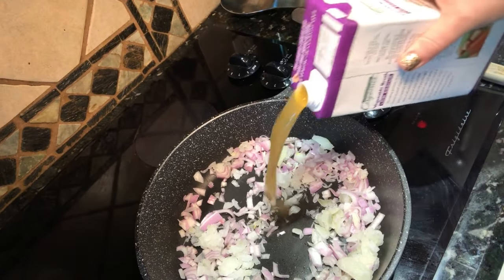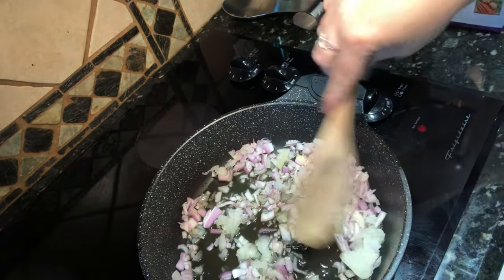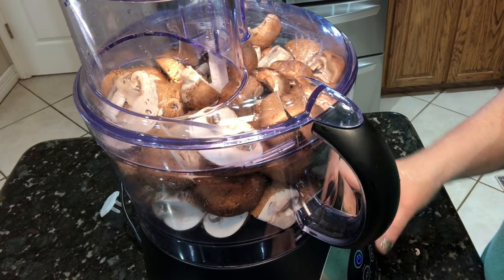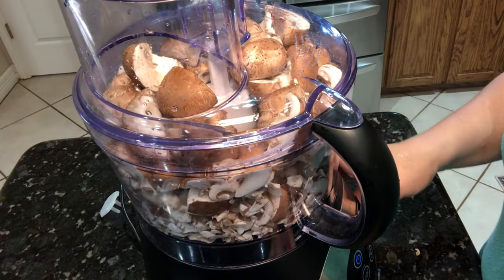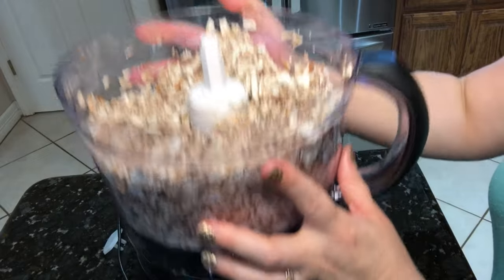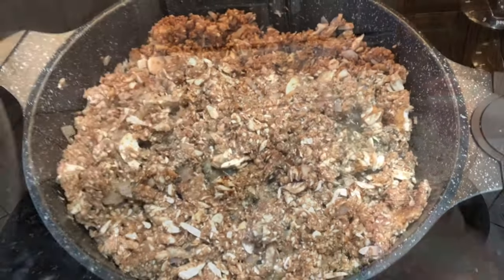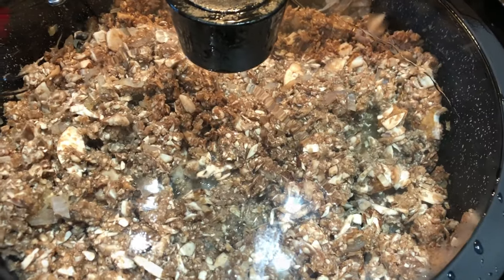So that was that for the onions. Next I'm going to do a plant-based cream of mushroom soup so that I have that ready to go if I need it for any type of recipe. This video is all about basics. I just used a cube of the onion and a shallot and I'm sautéing that until it's clear. I've got some mushrooms here — two 16-ounce containers of baby bellas — and I'm going to cut these up pretty finely with the food processor, but you can cut them to any size you want if you like bigger chunks.